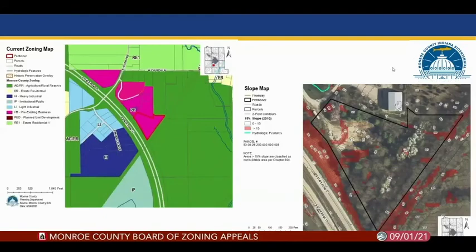Okay, so this is a very unique property. It's zoned pre-existing business, and it is out on West Old Capitol Pike. Here on the zoning map, you'll see all these properties in this area are zoned pre-existing business that come off of West Old Capitol Pike. And then this one property up here that has the hatch marks on it is designated historic preservation. So there is an easement that comes through this property that services all the other lots here, as well as this lot.